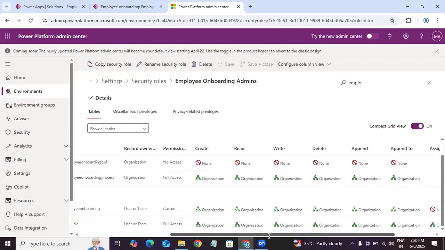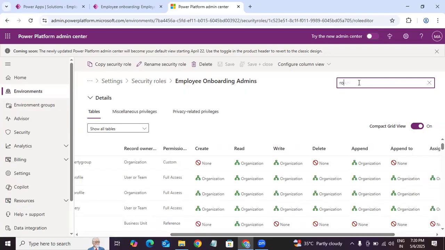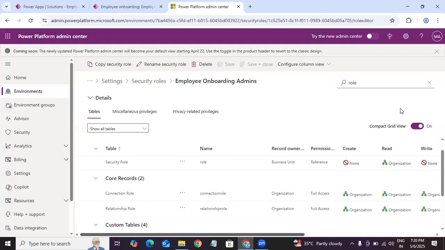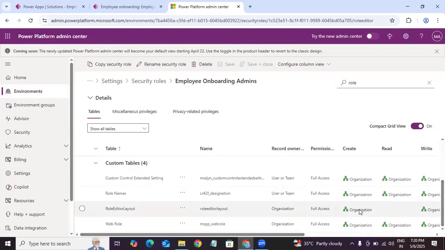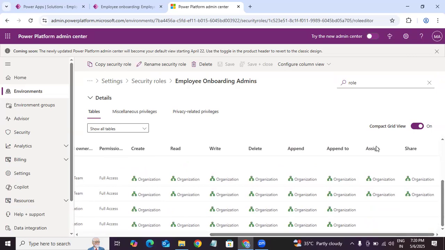Okay, we have already given organization level permission for roles, and we have already given it for this one also, even assign and share. Assign means you can assign the records.